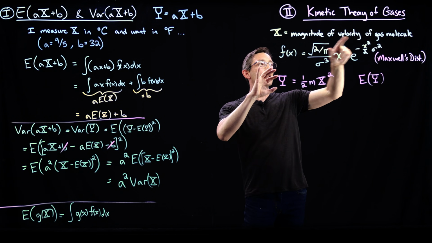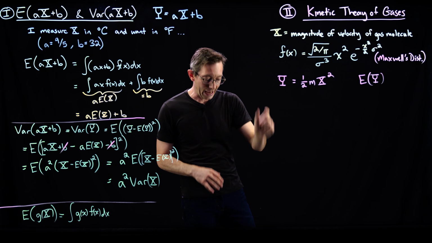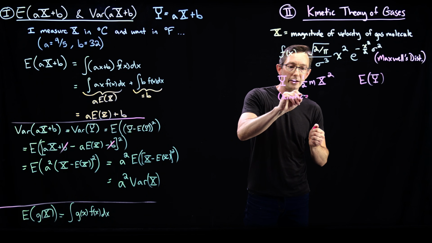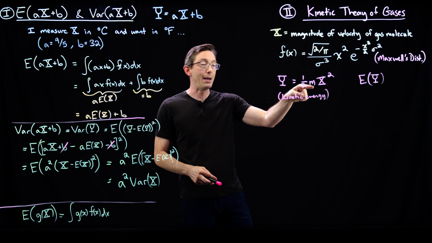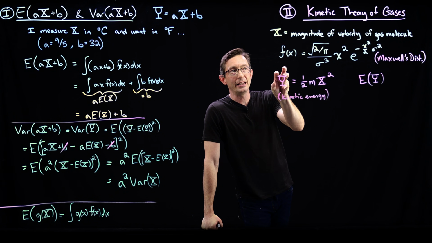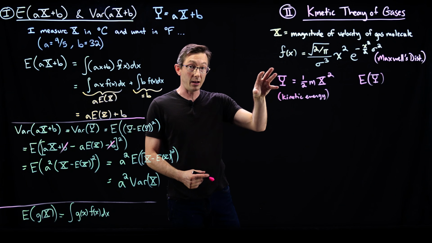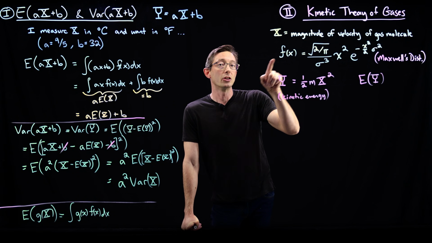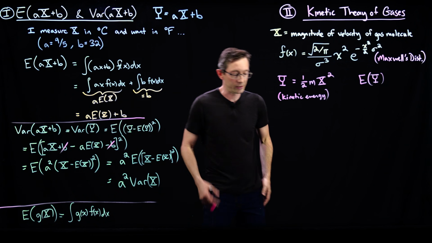So if we assume that the velocity of a gas is distributed according to Maxwell's distribution, then the kinetic energy would be distributed according to this variable y, which is 1/2 mass times x squared. Now remember, you can't just get this PDF by taking this PDF and squaring it. That doesn't work. If you wanted to write down a probability density function for the kinetic energy, you'd actually have to start with the cumulative density function and then take its derivative. That's a whole thing. It's an extra bunch of steps.